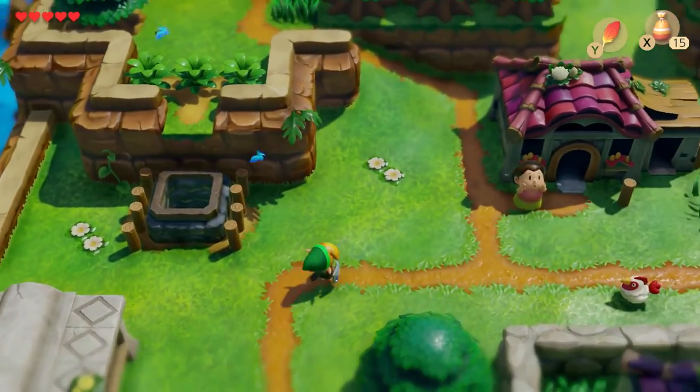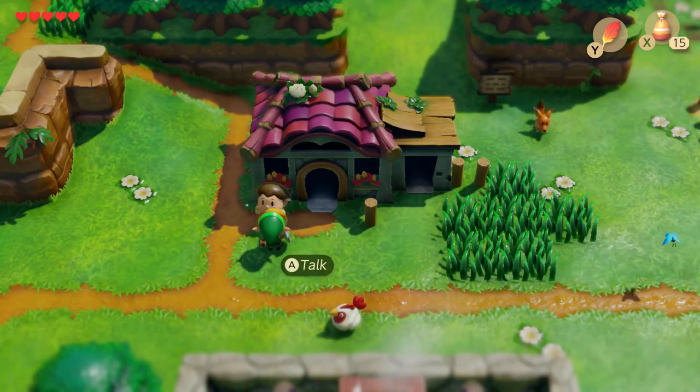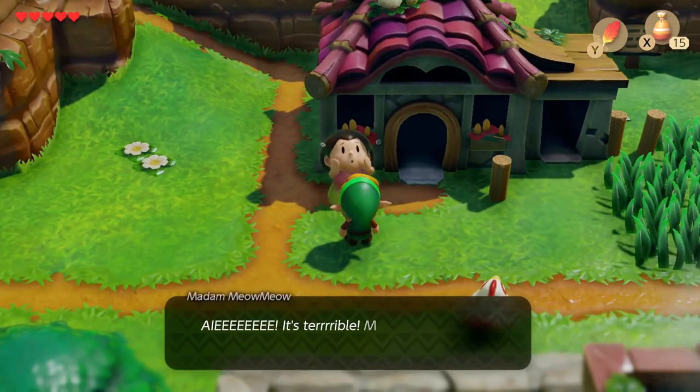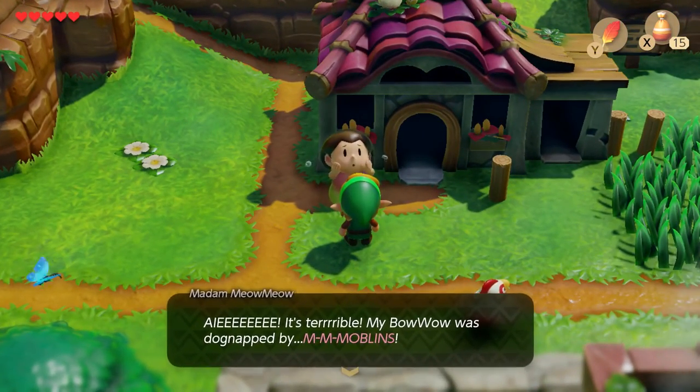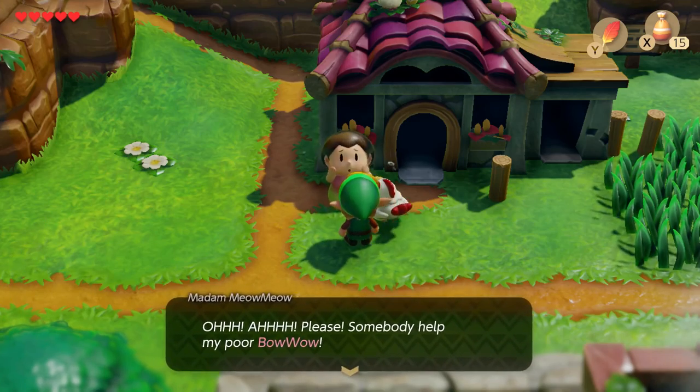Oh no, let's talk to Madame Bawa then. You see that Bow Wow is gone because he got kidnapped by the Moblins. Hey, it's terrible. Bow Wow was dognapped by the Moblins. Oh, please, somebody help my poor Bow Wow.